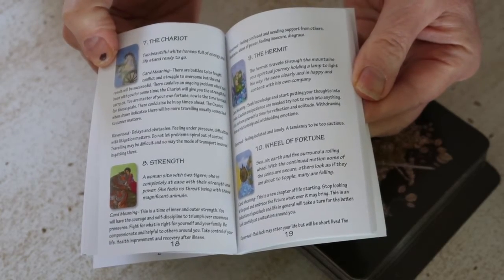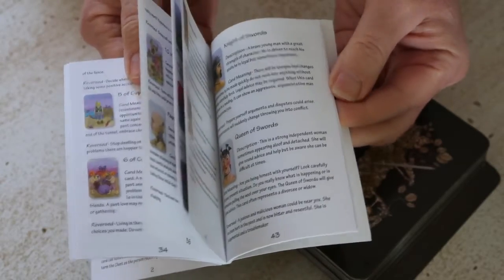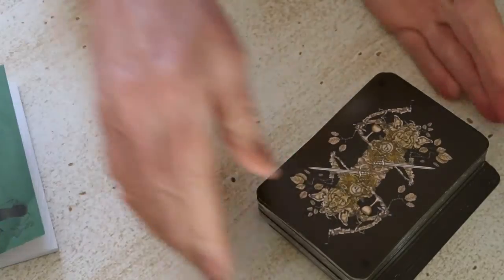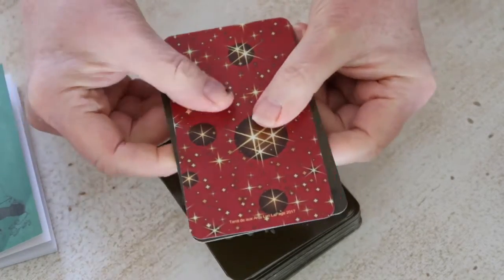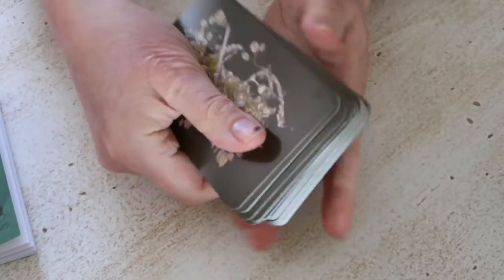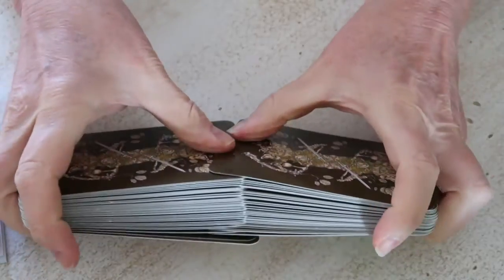And so you have phrases, keywords, card meanings. Yeah, it's done really well. Not a lot for each card, but definitely enough to get you by. And this is a Rider-Waite-Smith clone, so it's fairly easy to read this deck. There's not too many cards that go in their own direction. These are a little wider than a standard card. So here is a standard card, and so they're a little shorter and a little wider. The cardstock is really nice, and having larger cards and not too thick of cardstock is really nice because that means that you can shuffle them without breaking your thumbs.